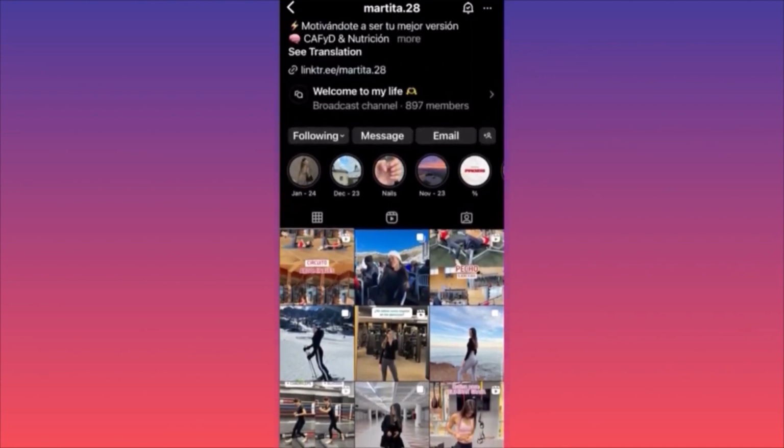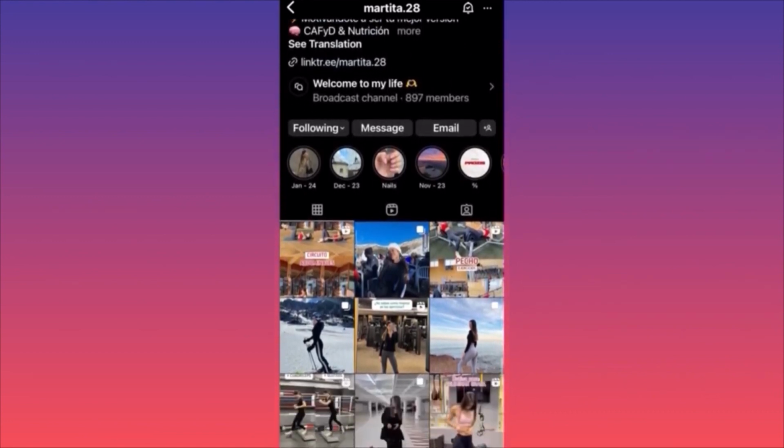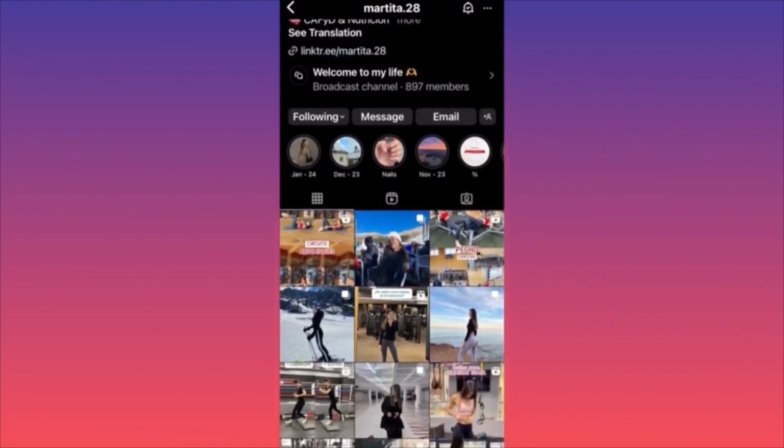But so far, Instagram did not actually add a manual feature in which you can share other people's stories on your own. So this is how you can go about it. Screenshot the actual story, tag the right person, right?